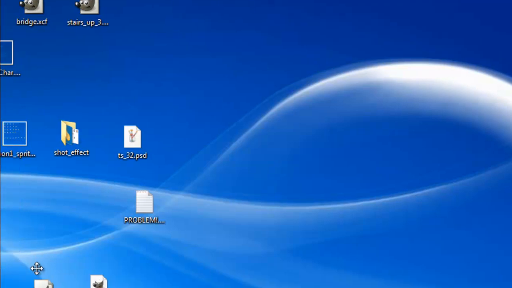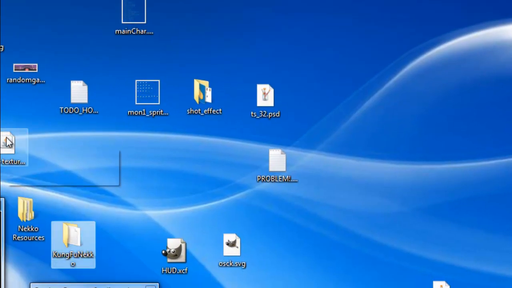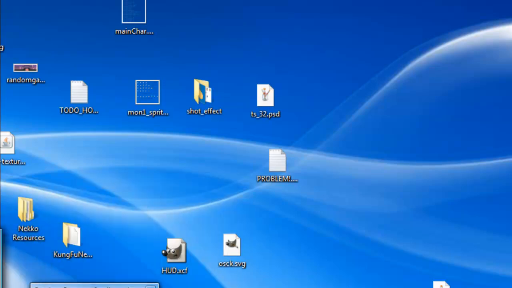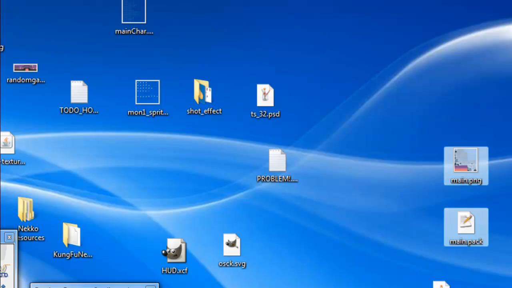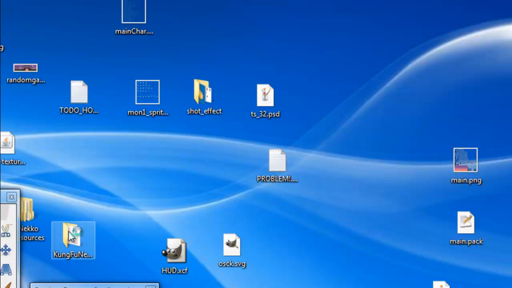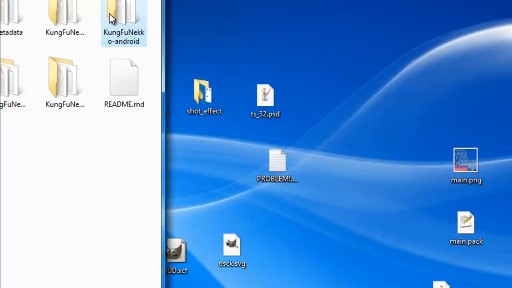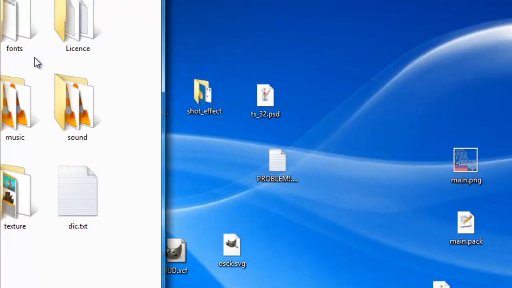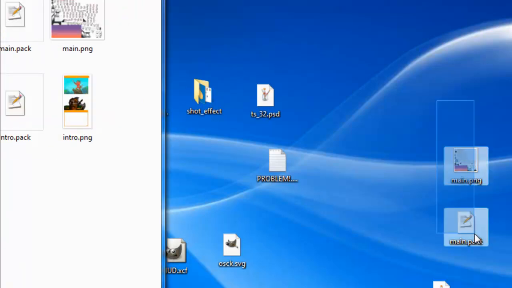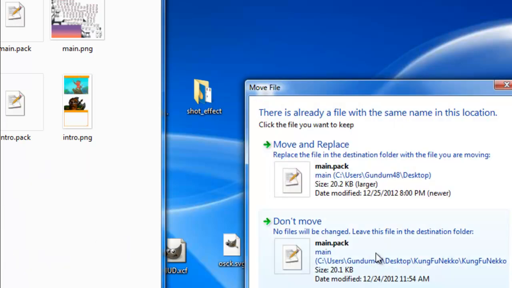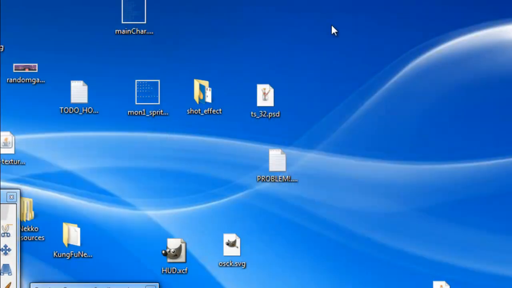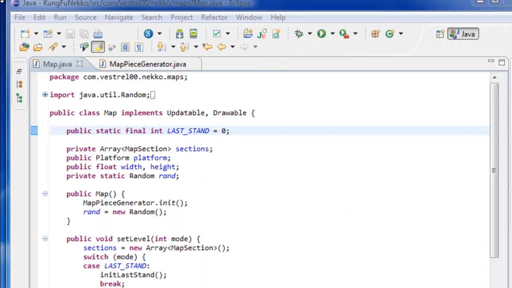Let's check KungFu Nekko Android assets texture. Okay. Project and clean.